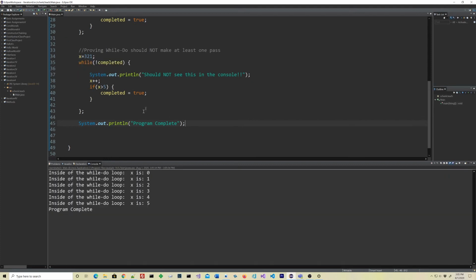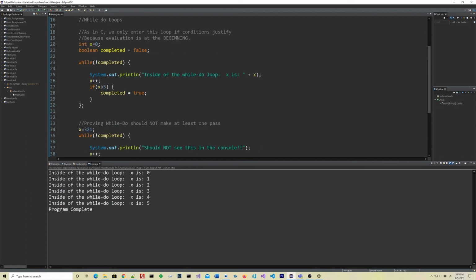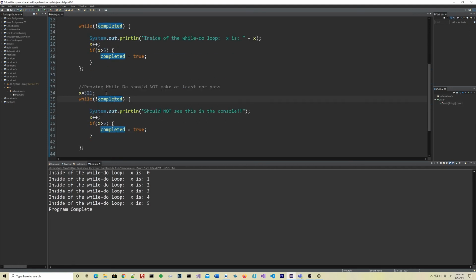And we get to program complete, and this was never printed. Okay, so do whiles that we saw in the third looping video, you get at least one pass. With a while do, if the conditions aren't right to enter, it's not going to get in there, and it will just literally skip all of that code because this evaluated to false.